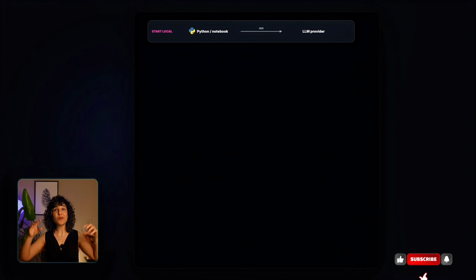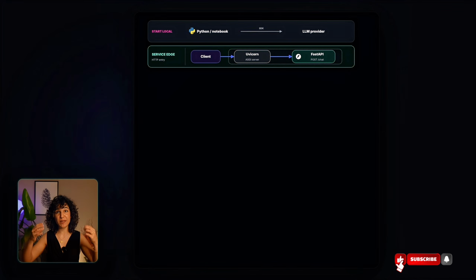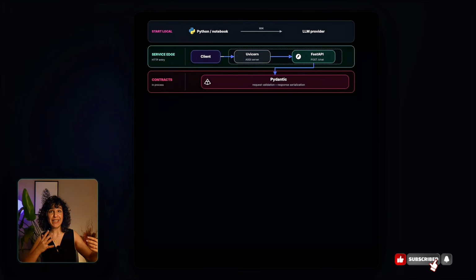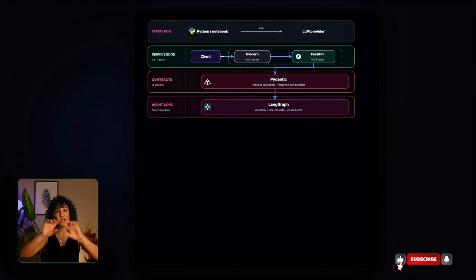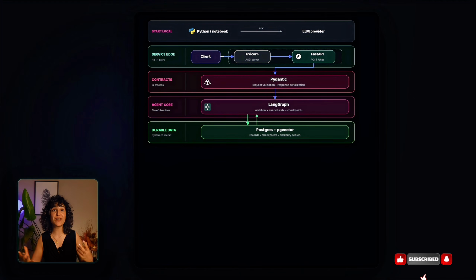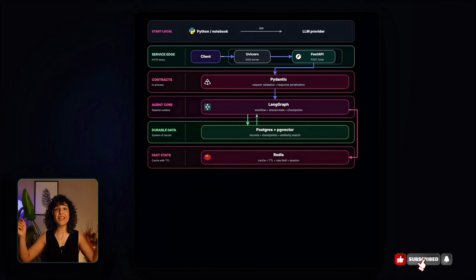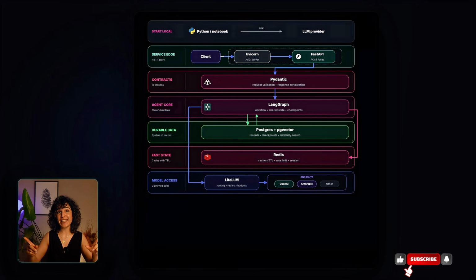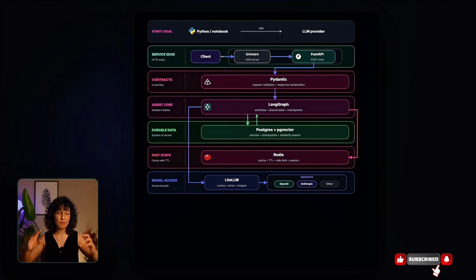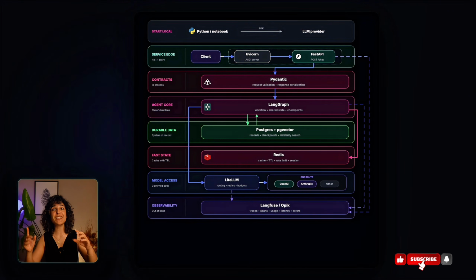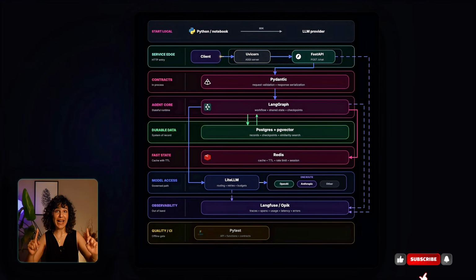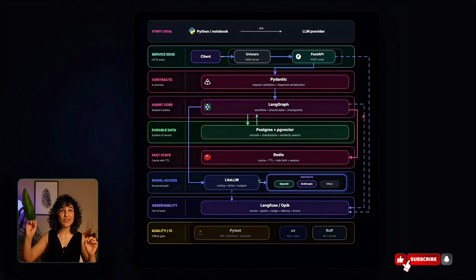Now zoom out and look at what we built. We started with a Python application calling an LLM, then FastAPI exposed it to other applications. Uvicorn ran our API. Pydantic validated the data, LangGraph managed our agent workflow, Postgres and pgvector handled data and retrieval, Redis gave us a fast temporary layer, LiteLLM could sit between us and multiple model providers, Langfuse or Opik gave us tracing and evals, and Pytest helped us test the normal software. And now look at the actual LLM. It is only one small part of this entire system.